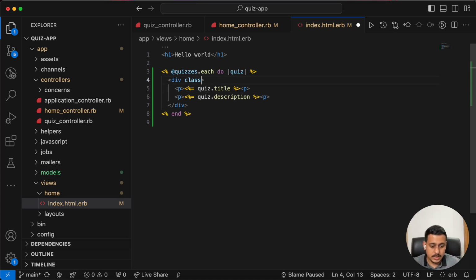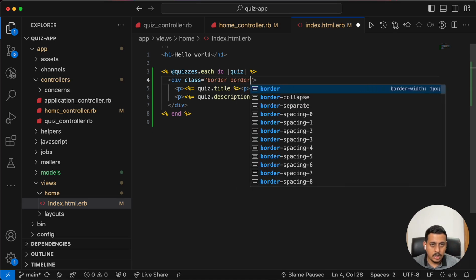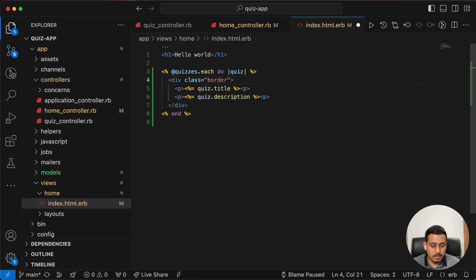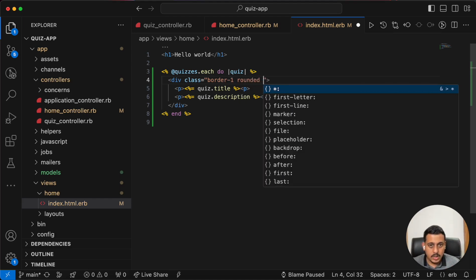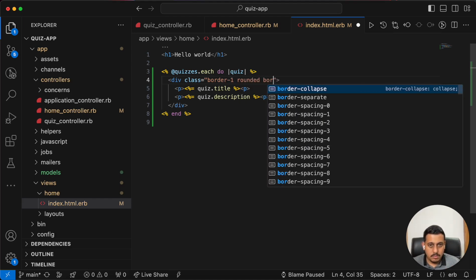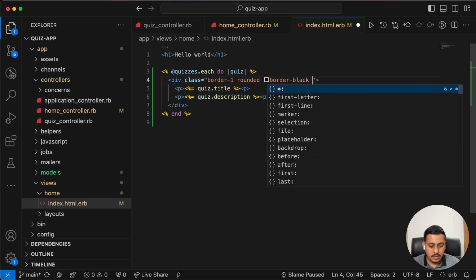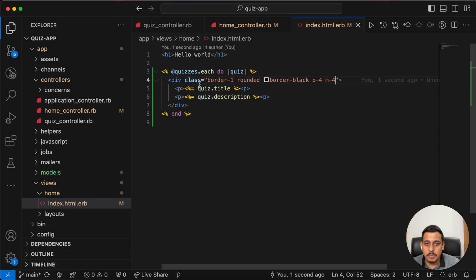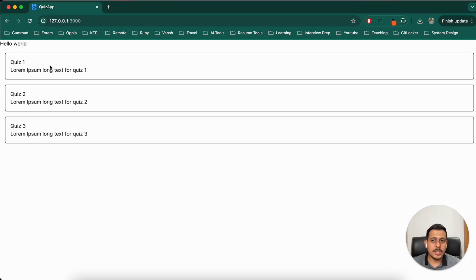Class border, rounded, border black, padding 4, and we can see, but the border is not visible. Maybe I need to write border actually. This is basic HTML and Tailwind CSS that I'm using, nothing special. But you can see we can show the basic UI here. Now we just have to build up on this in a really good way.